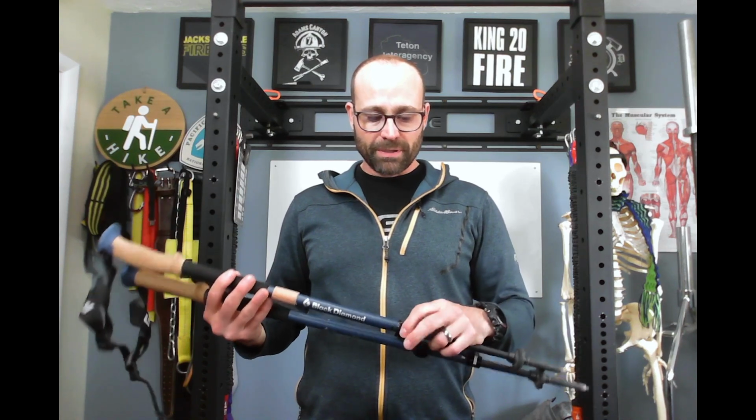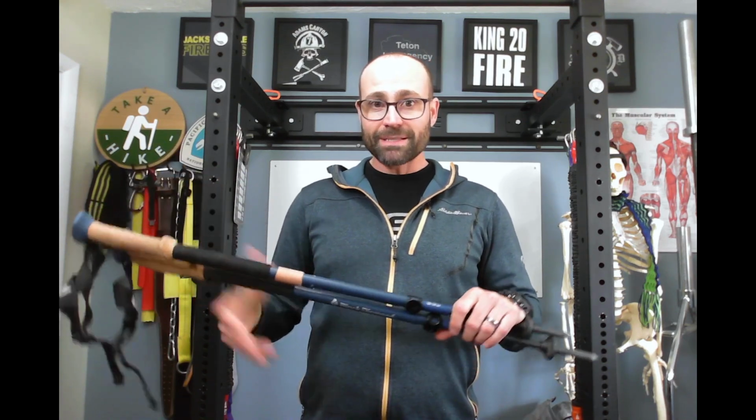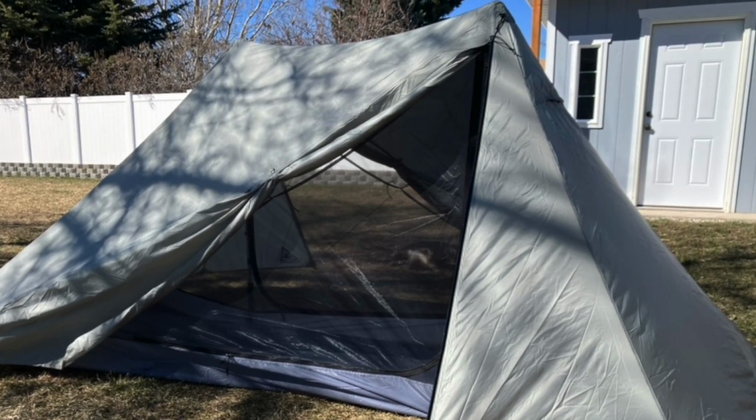These are basically the same thing. I think the flick locks are updated and upgraded. These look actually pretty nice. And then I just wrapped some Leuko tape around one of the handles, but super basic. Obviously I need these as well for the Durston tent. This is what's gonna hold up my peak. So I'll be bringing these as well.